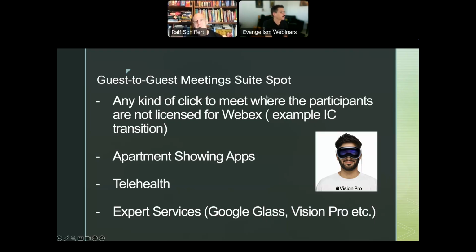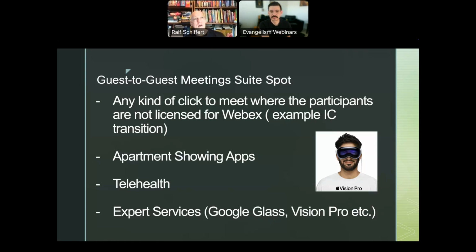Telehealth, I think you saw it from the demo, most telehealth providers, they even sometimes license the doctor, interestingly enough, but the doctor is not willing to log in. So for all practical purposes, as long as you're not logged in, you're a guest, right? And so you could use the guest-to-guest mechanism, acknowledging that the doctors never log in anyways. You could release the meetings license from the doctor if the doctor is licensed in the first place, and move it over to the guest-to-guest. And then last but not least, a bit more forward-looking, we have this expert on demand product at Cisco, right?